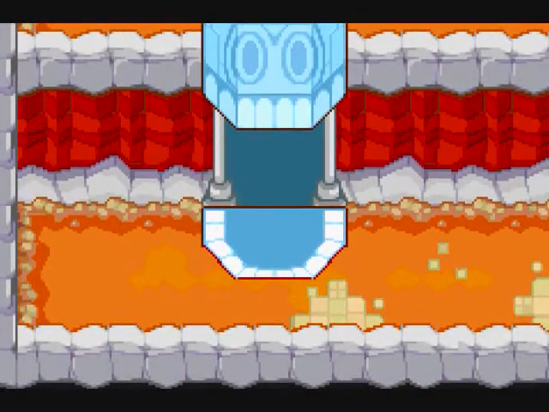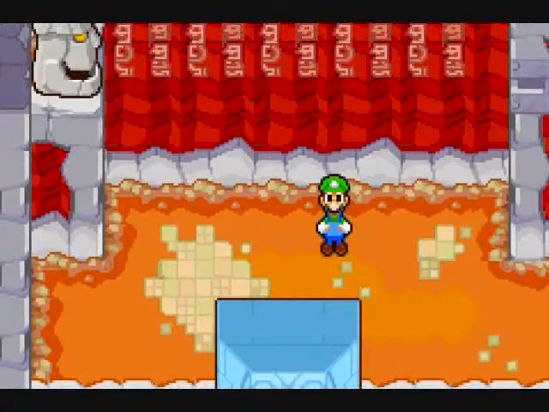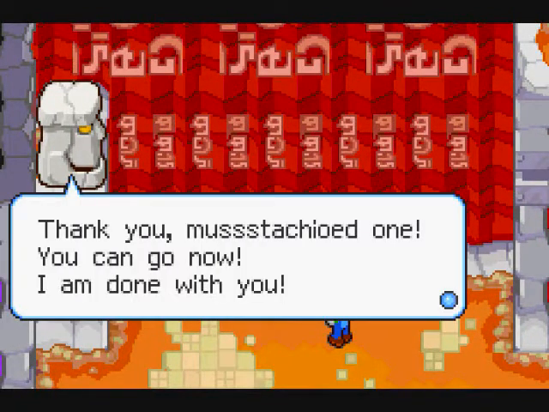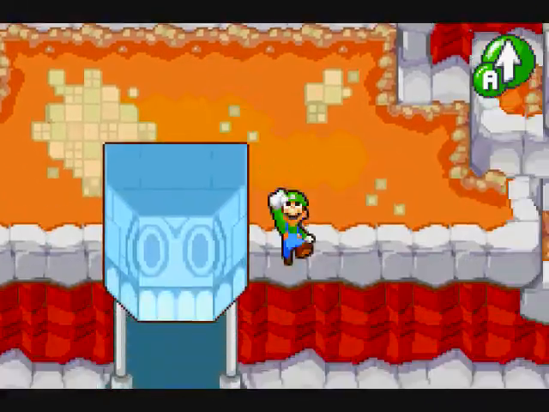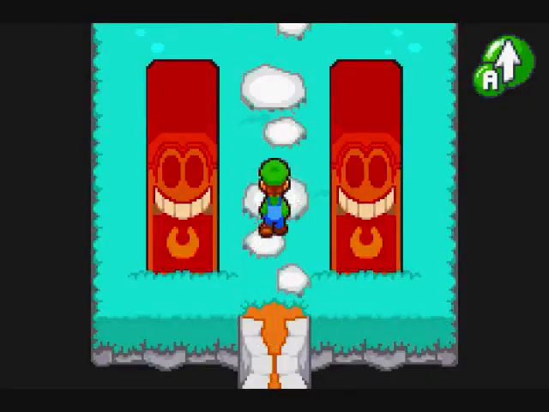Yay, I can go in. Glad to know you're feeling better. Thank you, Mustachioid One. You can go now. I am done with you. Oh, I feel so used. Thanks.